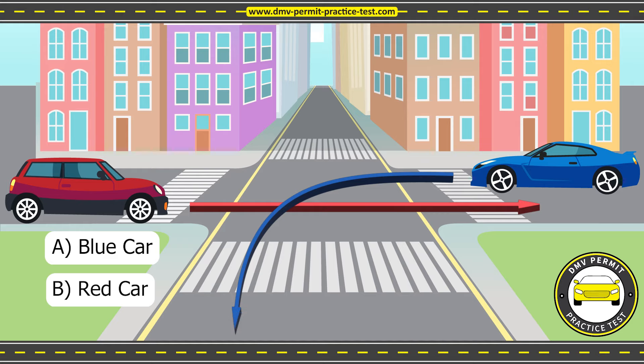Let's take a few seconds to study this situation and choose the correct answer. At a four-way uncontrolled intersection, where there are no traffic signals or signs controlling the intersection, the right-of-way rule is generally based on the order of arrival. The driver who arrives first at the intersection has the right-of-way and may proceed first. If two or more vehicles arrive at the intersection simultaneously, the driver on the right has the right-of-way and may proceed first. But in this case, both cars do not have anyone to their right. However, if one car wants to make a left turn while the other wants to go straight, the car making the left turn must yield to the car going straight.